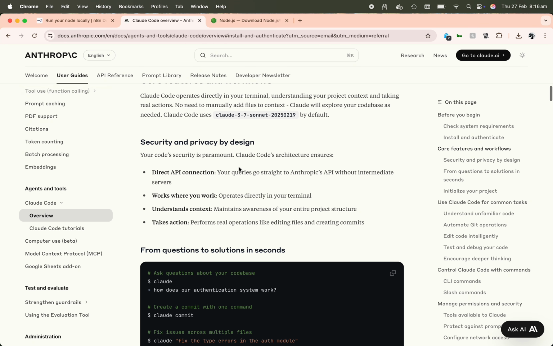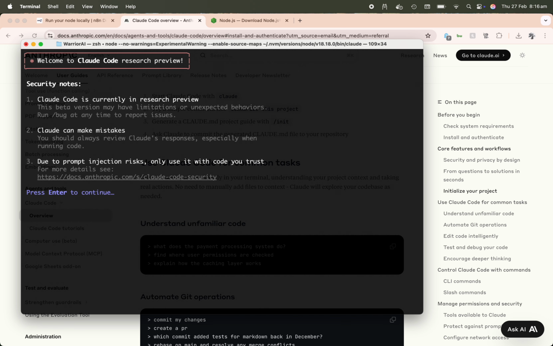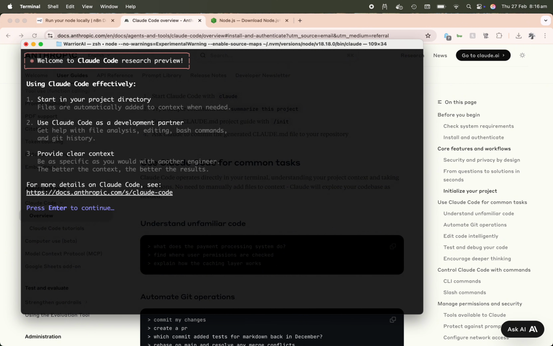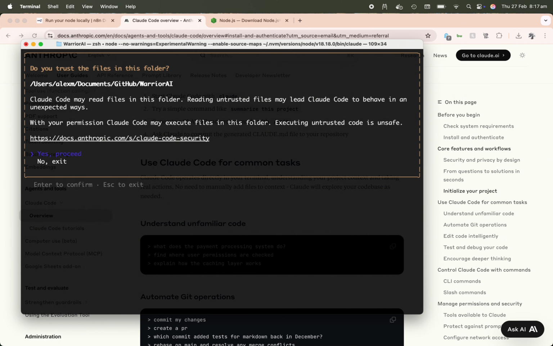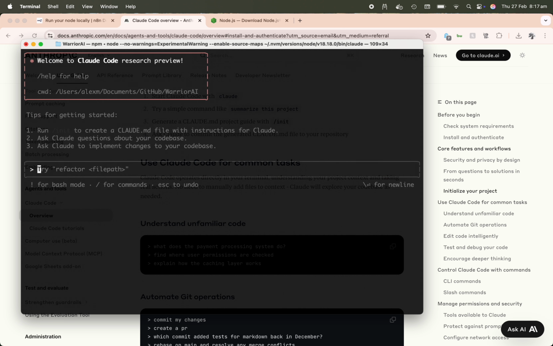And we went through the documentation and saw some good examples of common tasks, the first of which is summarizing the project. So after we accept all the terms and conditions, and accept all the security and research notes and all the data requirements, and you just enable the "trust this folder" question, you can start working on your Git project.